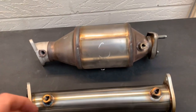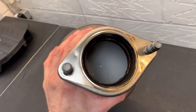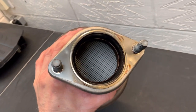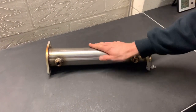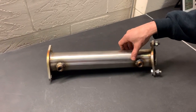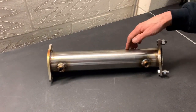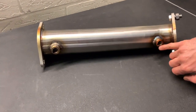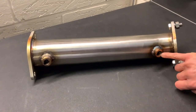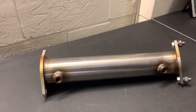If you're wondering what the inside of a GPF looks like, here it is. You can see the density of the substrate and why that might restrict BHP, certainly as the car gets tuned. And here we have the GPF delete pipe, again made locally for us by RPM Performance, beautifully TIG welded, stainless steel flanges at either end. The bosses have got the cutout for the factory sensors so they locate properly — you can see them in both positions, so both sensors locate properly.